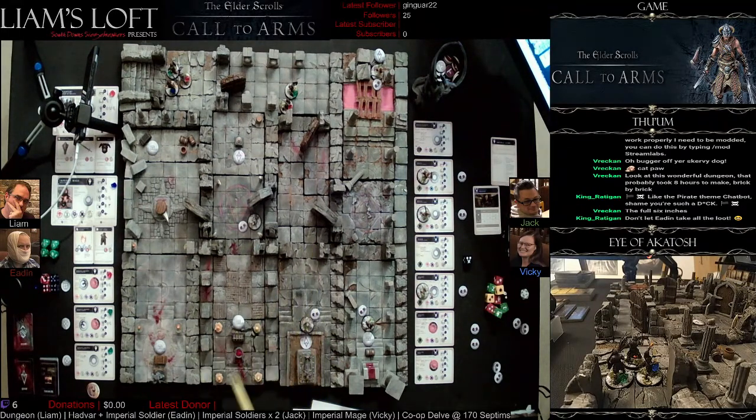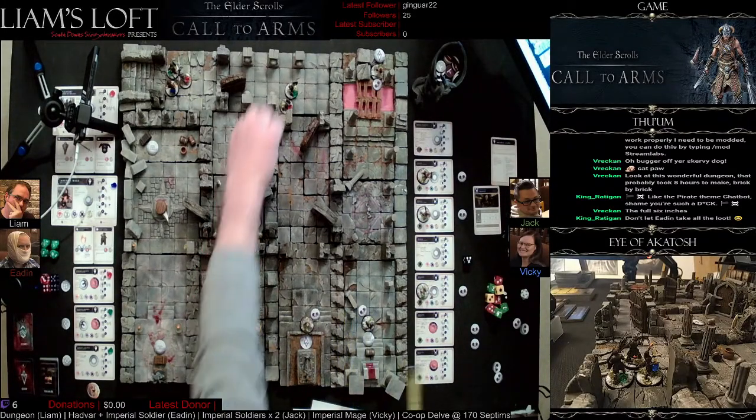Now, what do you want to do here? Because I moved your mini earlier. You might want to bring it back a bit. But Jack, you see your Imperial soldier? Yep. At the moment, he's in line of sight of this skelly. So did you want to pull it back a bit so he wouldn't have crept round the corner ready to get shot in the face? I think that's probably a good idea. Pull it back a bit.